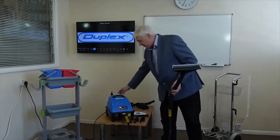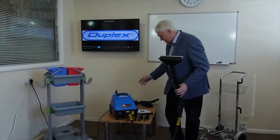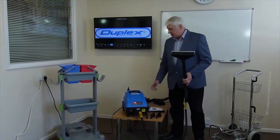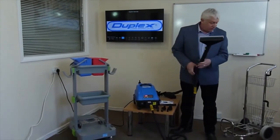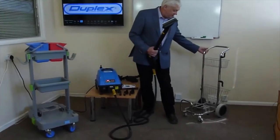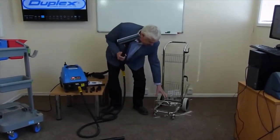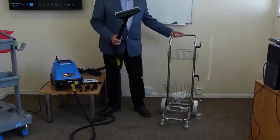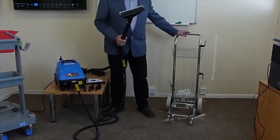Now the machine at the moment is freestanding, it's sitting there, so it's very light to move around. It's 10 kilos, so it's easy to move around. But it also comes with an optional 2 trolleys. This is the stainless steel. The machine sits on the base here, and all the tools fit into the basket, so you can move that around wherever you want to take it.